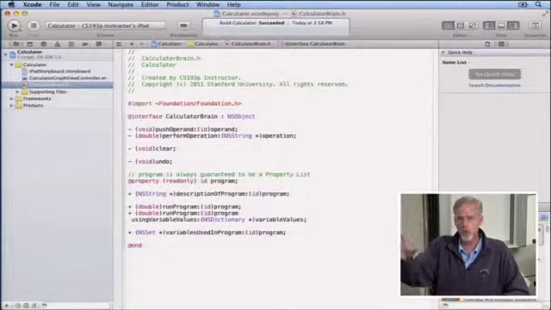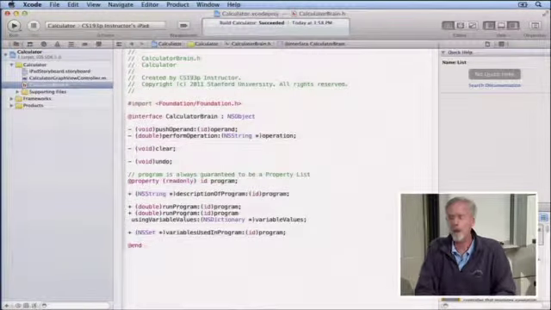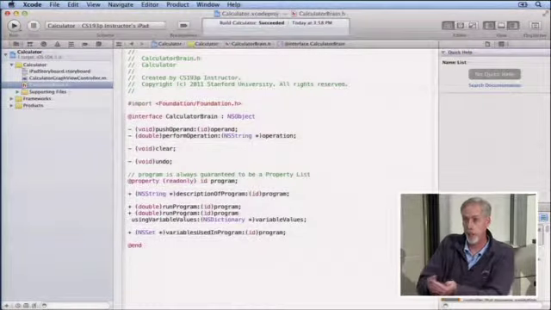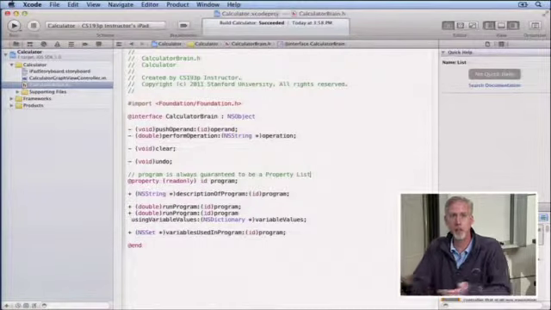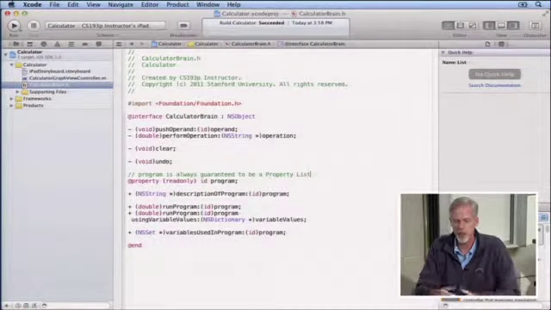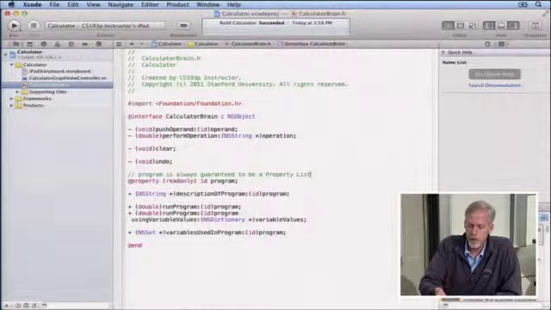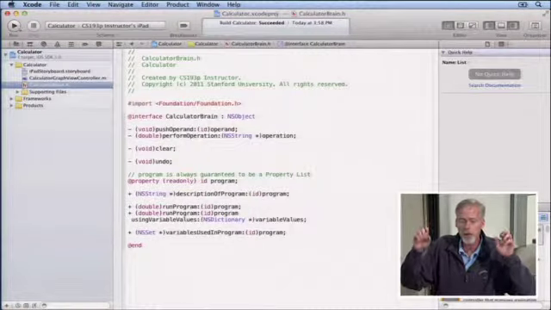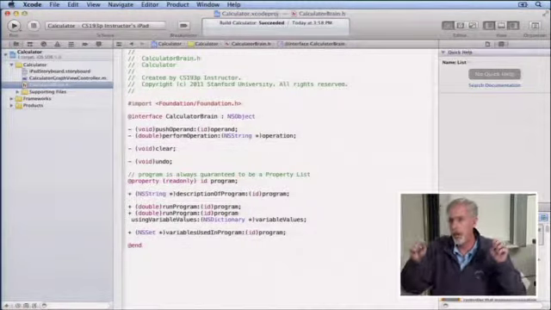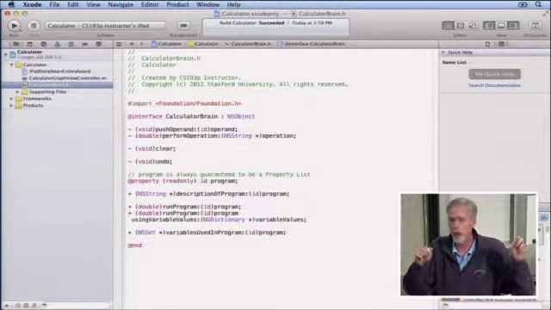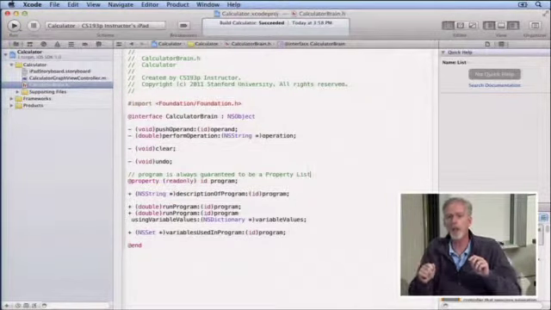So even future versions of my calculator brain would have to agree to make their programs be property lists. Now, we know that in our current implementation the program is a property list, because it's an array of numbers and strings, which is convenient for us. But this is why we define the term property list, so that we can say in our APIs, in various spots, this is a property list. It's an ID.